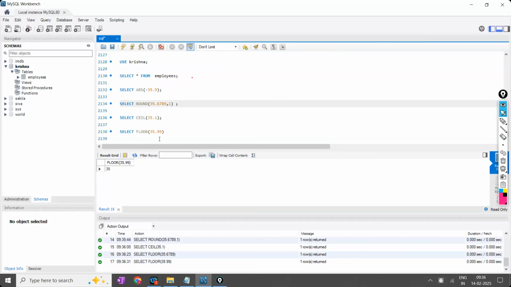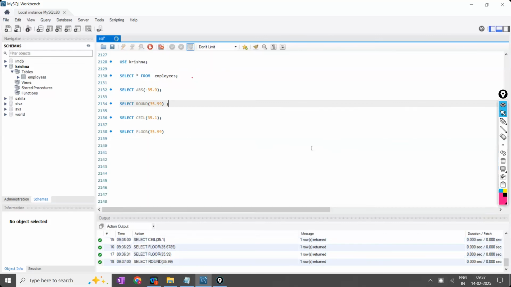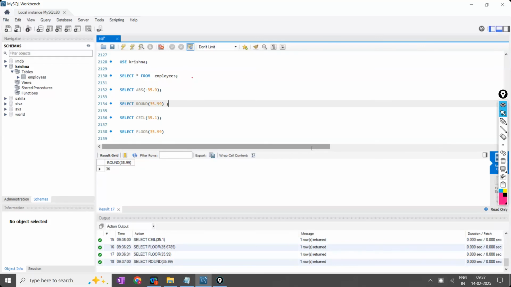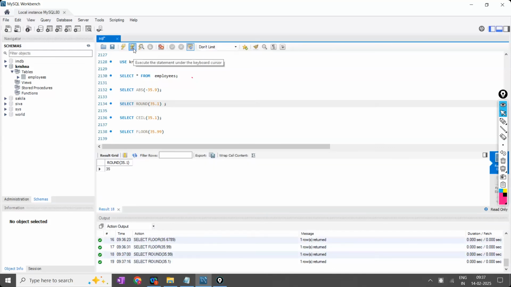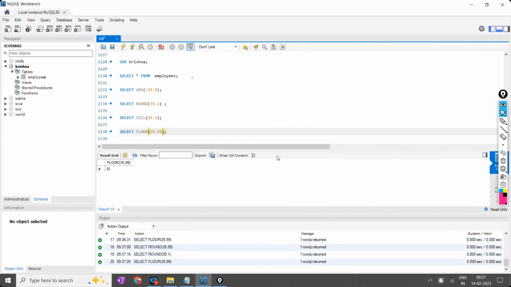Sir, what about simply ROUND? I want neither the upper side nor the lower side; it has to take the closest one automatically. If it is close to the lower side, it goes lower, and if it is close to the upper side, it goes upper. That is the round function. See here, the round figure of 35.1. Which one is best, 36 or 35? 35. Is the point clear now? CEIL always goes towards the upper side only, and FLOOR always towards the lower side only. Are the points clear, guys?